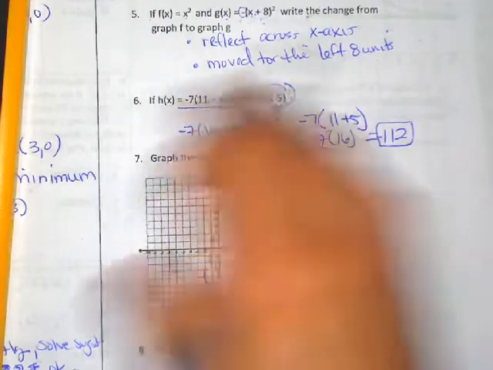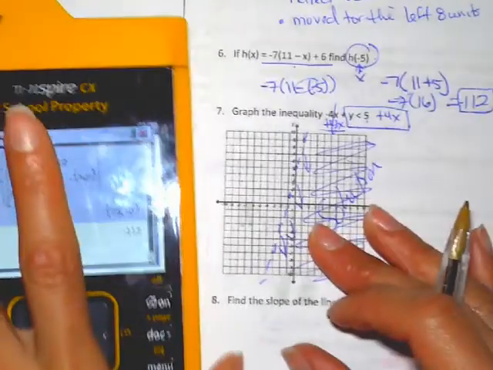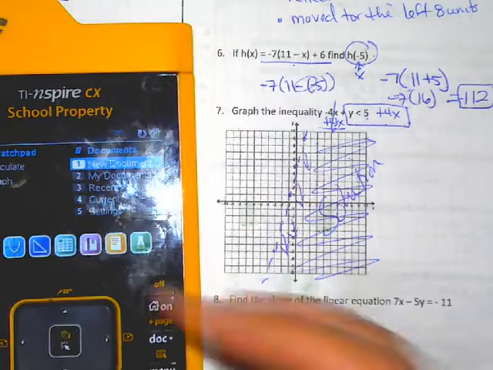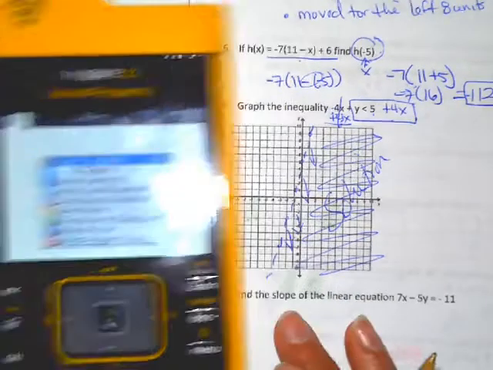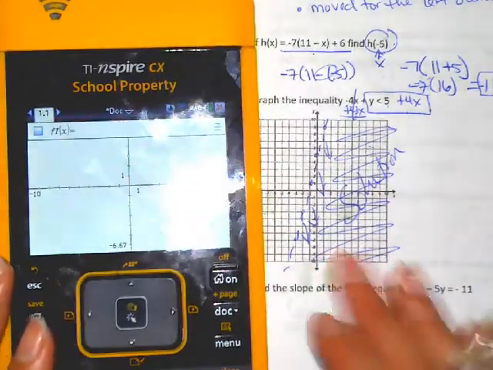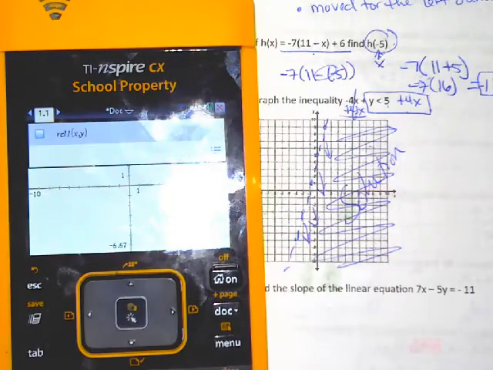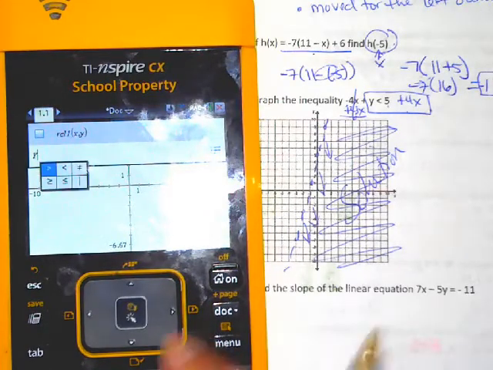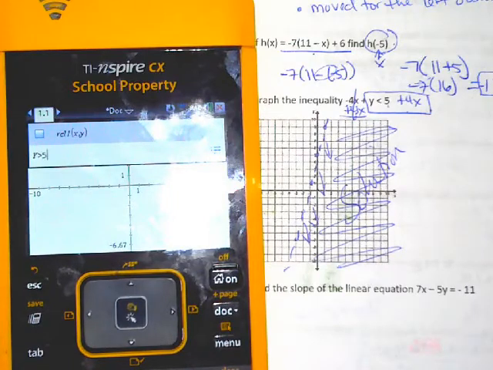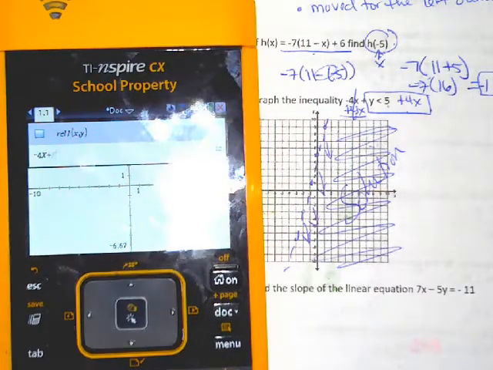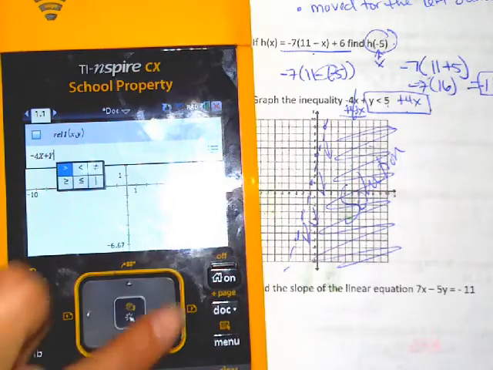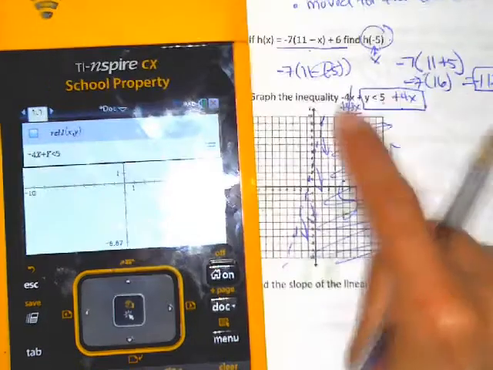Now you don't have to do this by hand if you remember how to do it in the calculator. Since we have a graph, first instinct should be to open a graph. Okay. If you don't want to solve for y, then you would delete the equal sign and select relation. Y is greater than, the greater than is under the control equals first. Find the greater than. 5. Let's say I didn't want to solve for y, then it's negative 4x plus y, control equals, is less than 5. So the original before I solve for y.